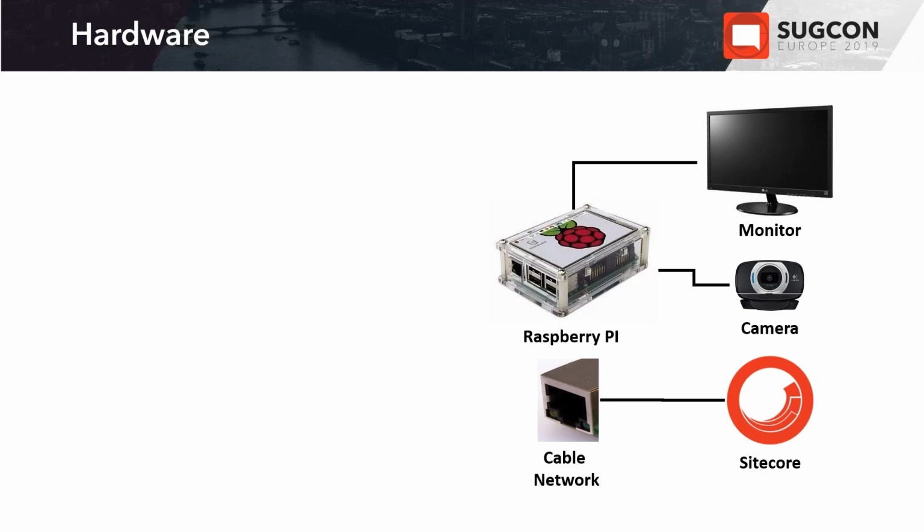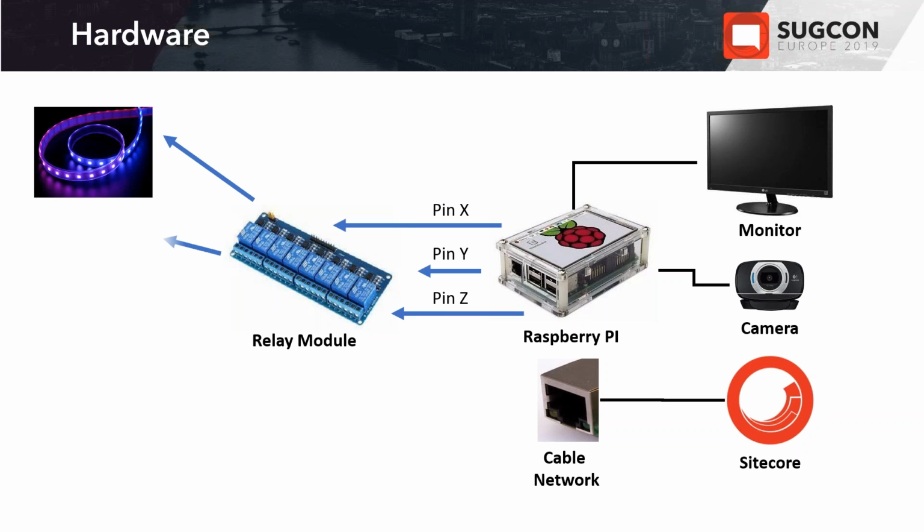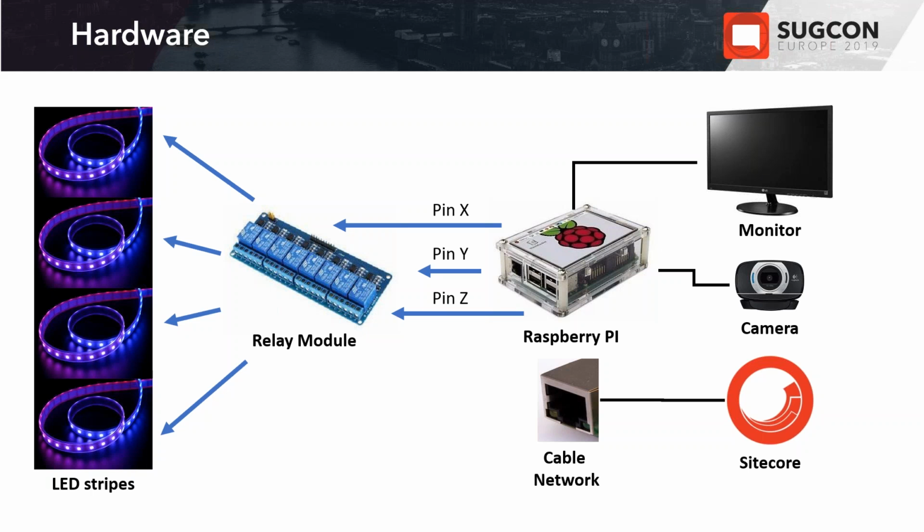The Raspberry controls a relay module, which will be responsible for turning on and off each of the LED strips. And trust me, you need the relay module. I learned that the bad way by burning my first Raspberry Pi, because the LED strips depend on 12 volts and Raspberry can only handle 5 volts. That is enough to burn a Raspberry Pi. So we're controlling a relay that can actually control high voltage. Of course, I'm not using high voltage, but it is serving as a shield. It's protecting the Raspberry Pi from higher voltage.